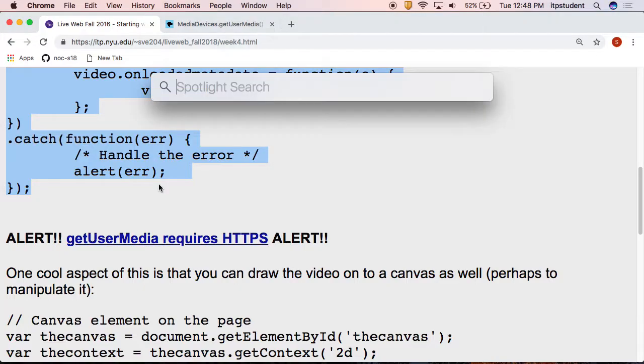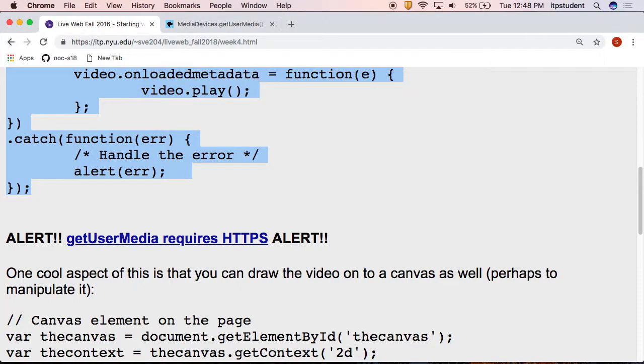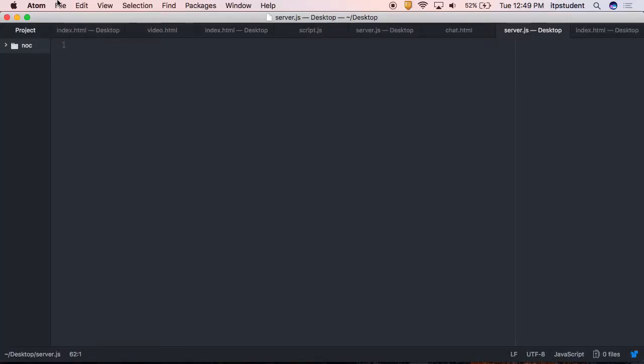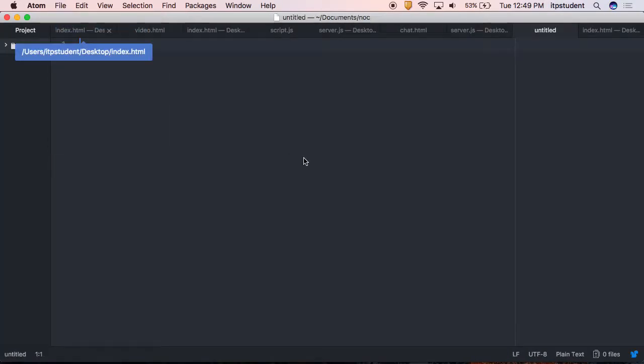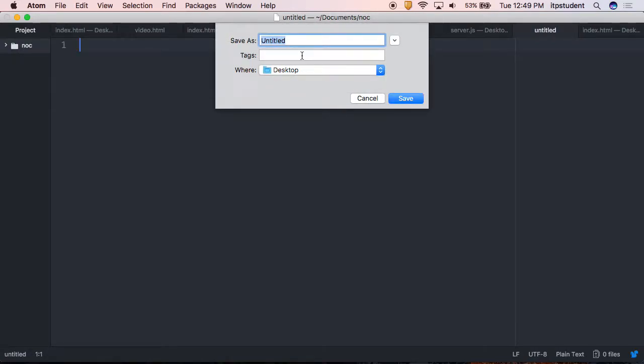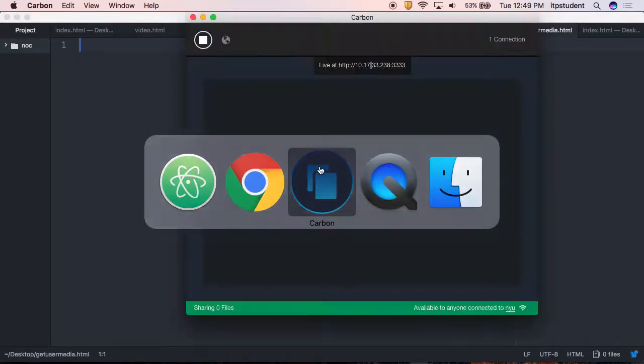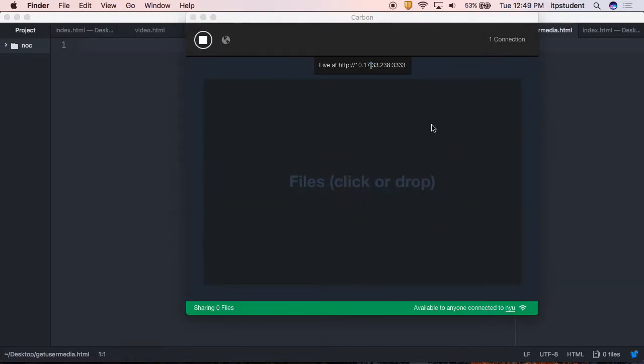Okay. So I'm going to open up Atom, and I'm going to create a new file, and I'm going to save it on the desktop called getusermedia.html. And then I'm going to take that file and drag it into Carbon.